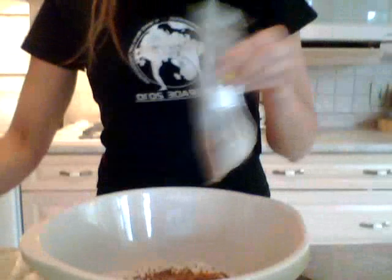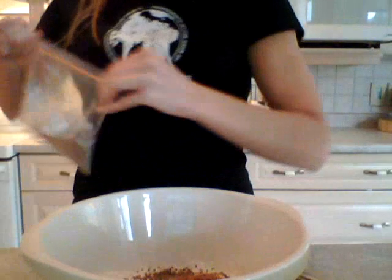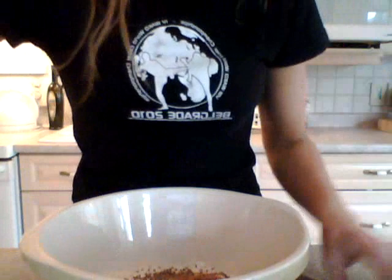So I'm just mixing that in a great big mixing bowl, all the dry ingredients, so that you can evenly distribute everything before you get the wet ingredients in there.